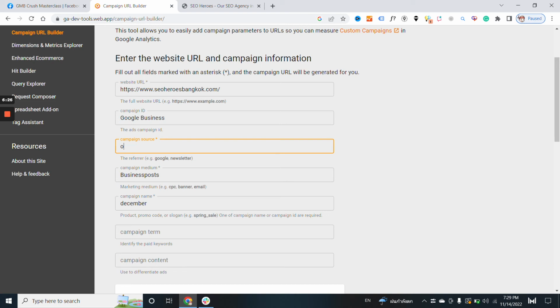If you want to track paid ads, it can be paid traffic. Then campaign medium, business post, because I'm using business post in this specific example. If I'm running an A/B test or whatever, I always like to place the month in which I'm performing the test. So it can be December, January, February, anything.